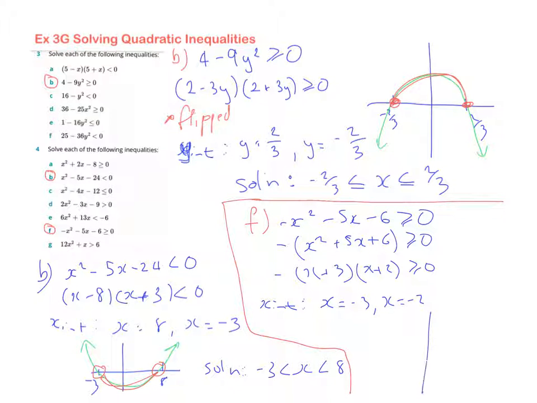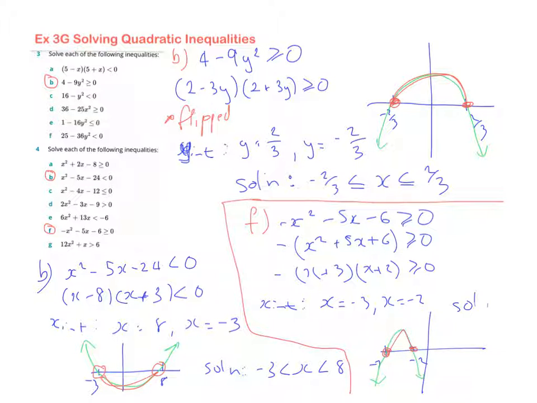Now if I draw my graph, I've got minus 3 and I've got minus 2 there. But this minus sign, what does that do? It flips it. So we've got a flipped graph here. Now, what do I want? I want all of this to be greater than or equal to 0. So once again, we've got this part here, and I've coloured in my dots. It's this part. How come all the examples I'm choosing have got one of these? It's the solution of that, not the ends.